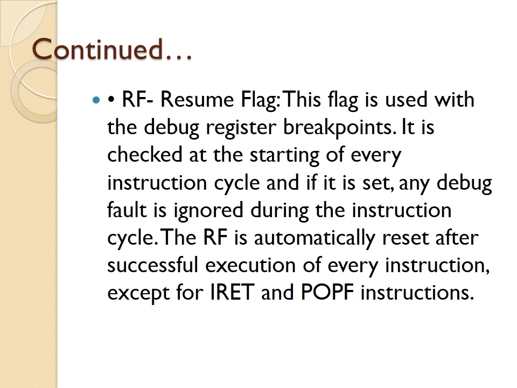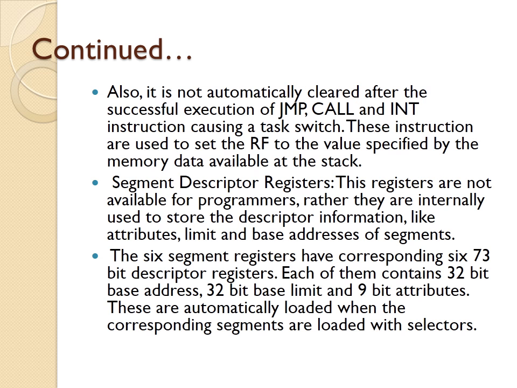The RF is automatically reset after successful execution of every instruction except for IRET and POPF instructions. Also, it is not automatically cleared after the successful execution of jump, call and enter instructions causing a task switch. These instructions are used to set the RF to the value specified by the memory data available at the stack.